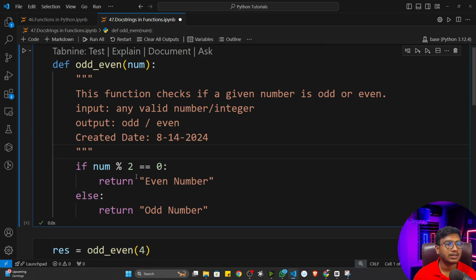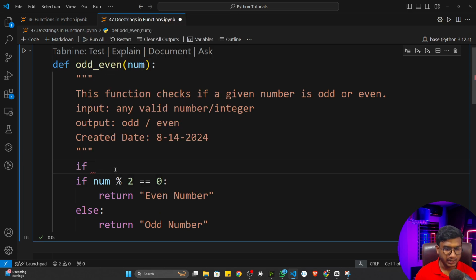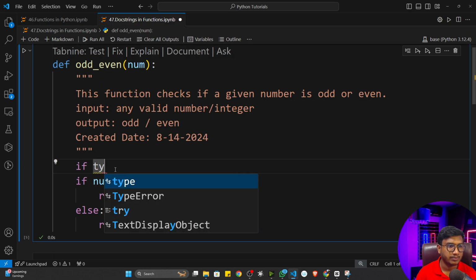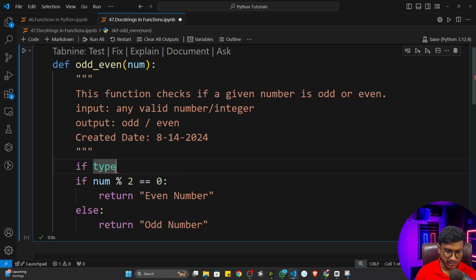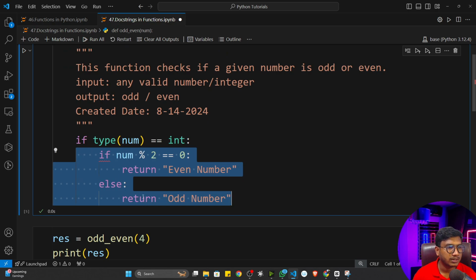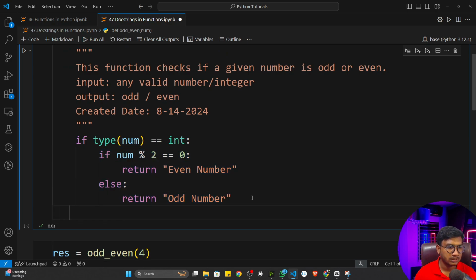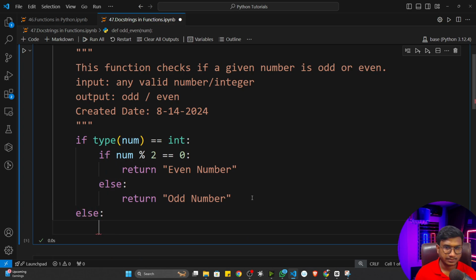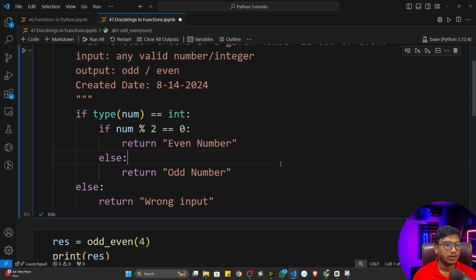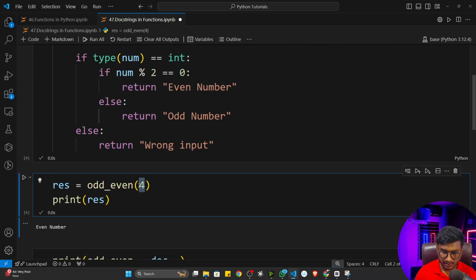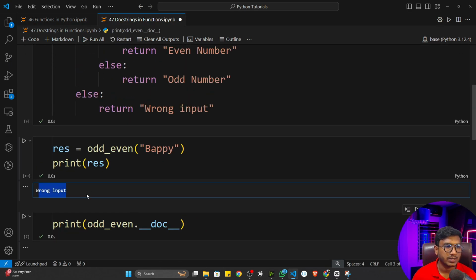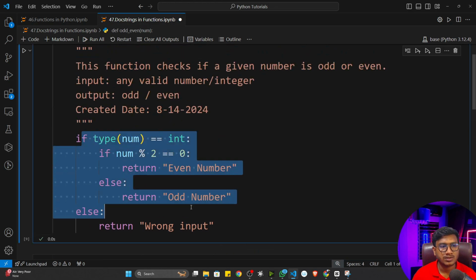Now you can also handle this condition with the help of code as well. First of all, I'll check the type of the input. So let's say type of num, that means the number the user is giving. If it is equal to integer type, I'll do this particular operation. Otherwise, in the else condition, I'll give the message wrong input. Now see, if I execute the program, and by mistake your junior programmer gives any kind of string type input, it will give you this wrong input message instead of throwing an error. That's how you can also take care of this part.